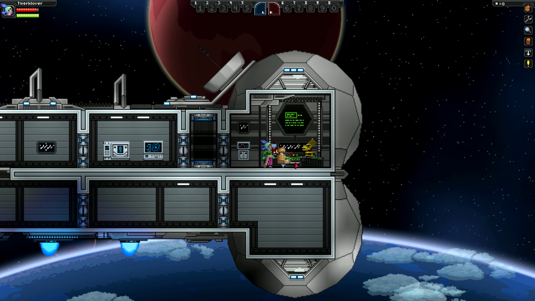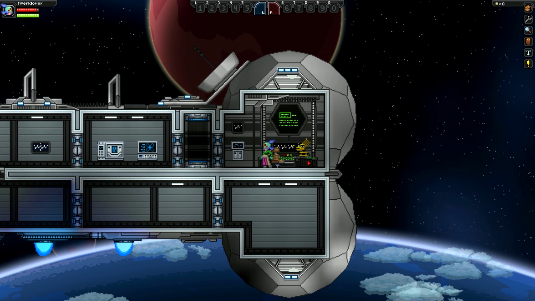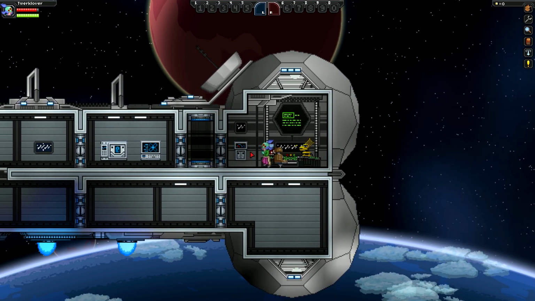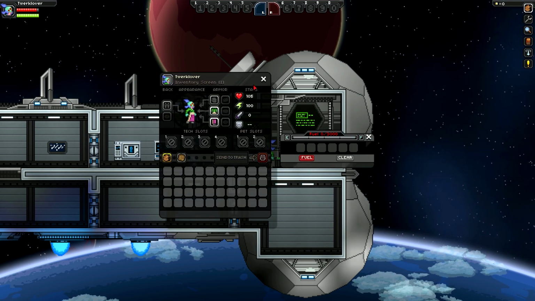Here, this is the pilot's area. This is our navigation screen, as you can see. And there's this yellow thing that kind of looks like a robot guy, like a robot bartender or something to me. Honestly, I couldn't tell you. This is where the fuel goes in the ship, and as you can see, it holds 3,000 fuel.